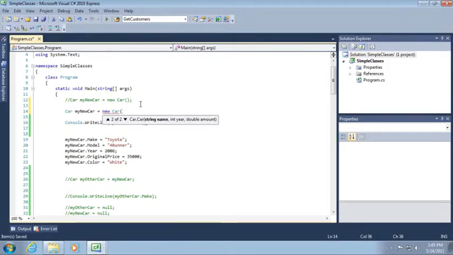And so what I could do here is type in, let's go Ford 2010 and 40,000. Okay, and then we'll go ahead and leave this line of code where we print out the make at the very least. So let's run the application.